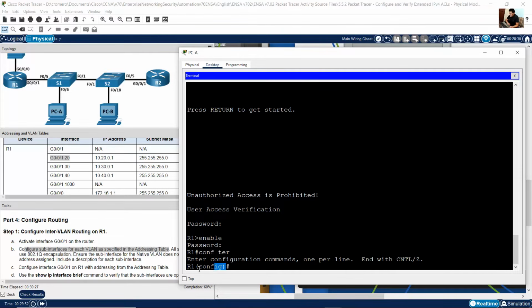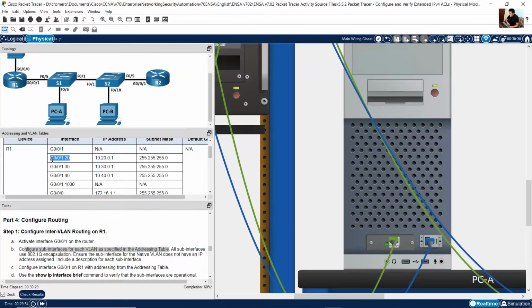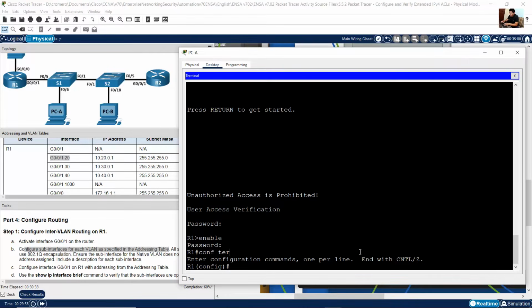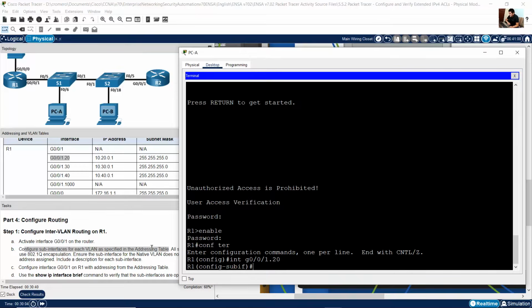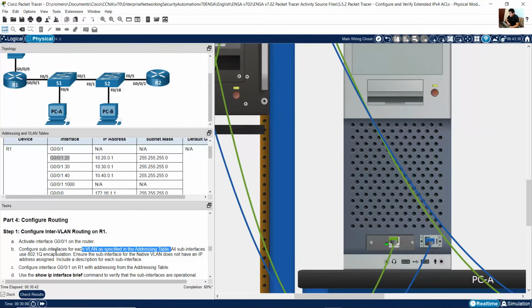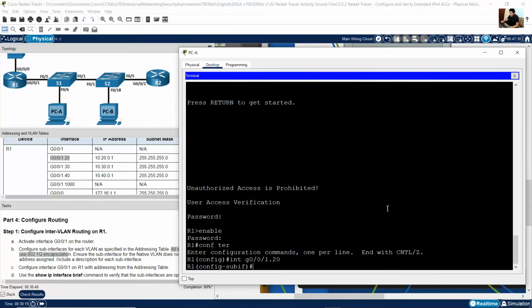Now you are on global configuration mode and configure Gigabit 0/0/1.20. This subinterface Gigabit 0/0/1.20. Enter. Okay, all subinterfaces use 802.1Q encapsulation. Encapsulation dot1Q, and use VLAN 20.